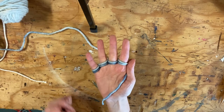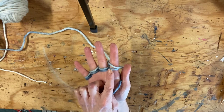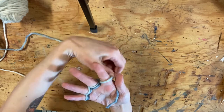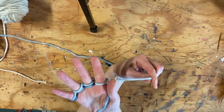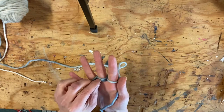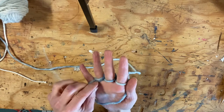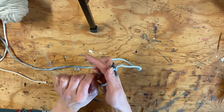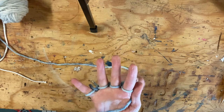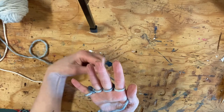The next step is where you'll start the weaving process. You will take the bottom row, move it up over your finger. You can use this to tighten so that weave is tight. And then you'll move through. Under, over, under, over.